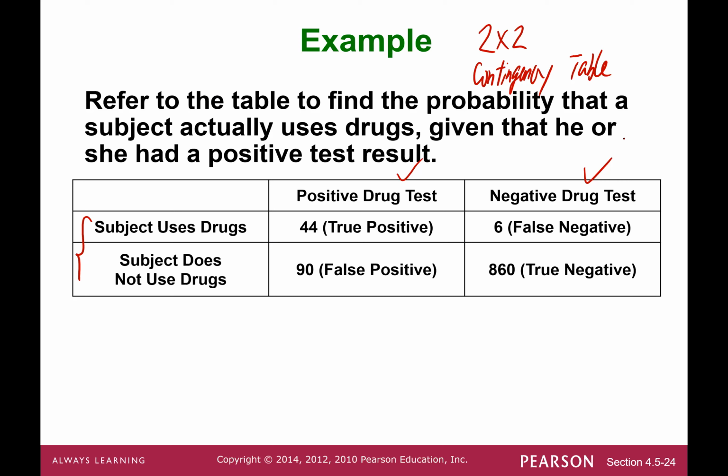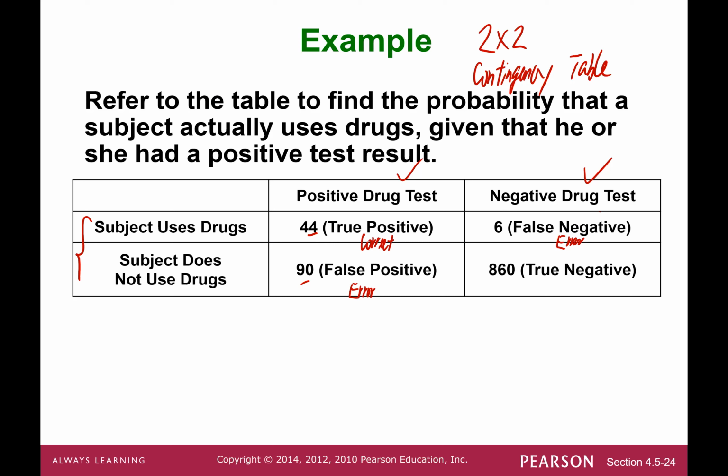And in this table, we have some important things here. So each number here represents a different category, right? Like this 44 meaning subject using drugs and then come up with a positive test result. And we also call this a correct outcome, right? If the subject is using drugs, the test result is supposed to show positive, right? Supposedly. And this one, the subject does not use drugs, is 90. However, it comes up with a positive test result. So this is like an error, right? This one is like an error. And this is correct. Okay. Now look at this 6 here, subject using drugs and negative test result. Meaning, again, this is an error.